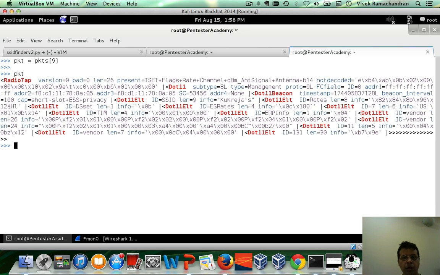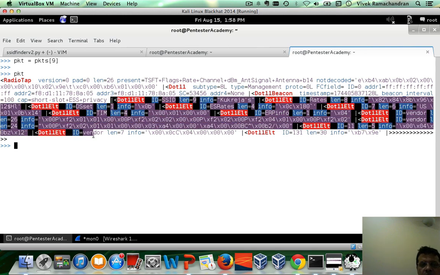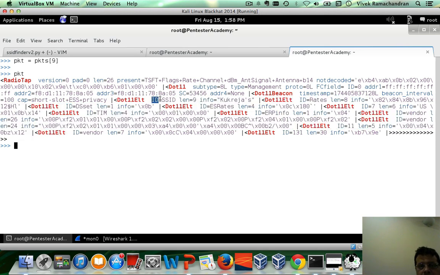Right? So now what we said is, in the very first version, we assumed that after the .11 beacon layer, we have our .11 ELT layers begin, and the very first one was assumed to be the SSID, which is typically the case. Now, what if we had to iterate through all of these .11 ELTs and find the SSID by using the ID value, right?